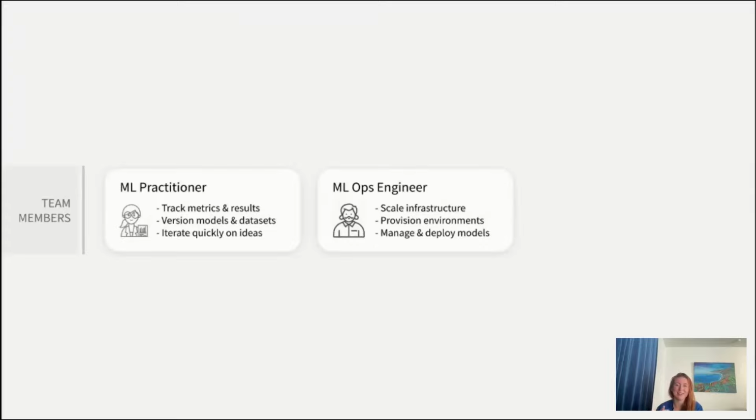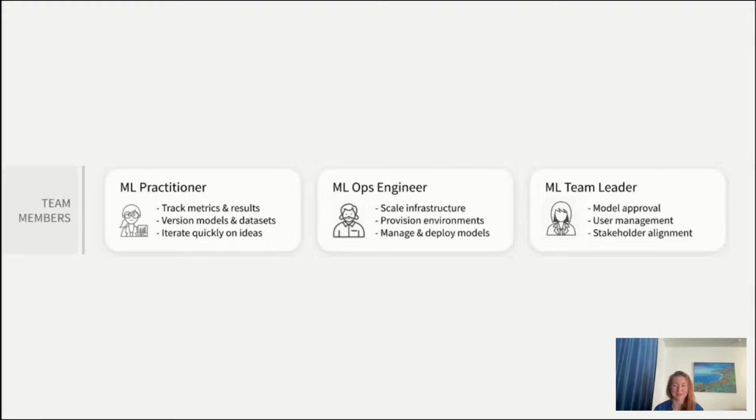So getting into model CI/CD, this is the workflow that we're about to present. First, the team members involved: the practitioner, the ML Ops engineer, the team leader. In the context of LLMs, this also includes people like prompt engineers who are iterating on the prompts that are being used in production. And so when I say ML practitioner, that includes that group as well.